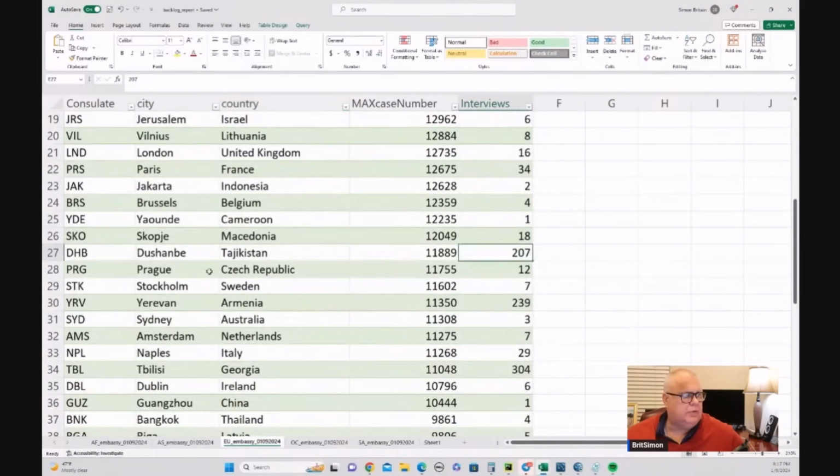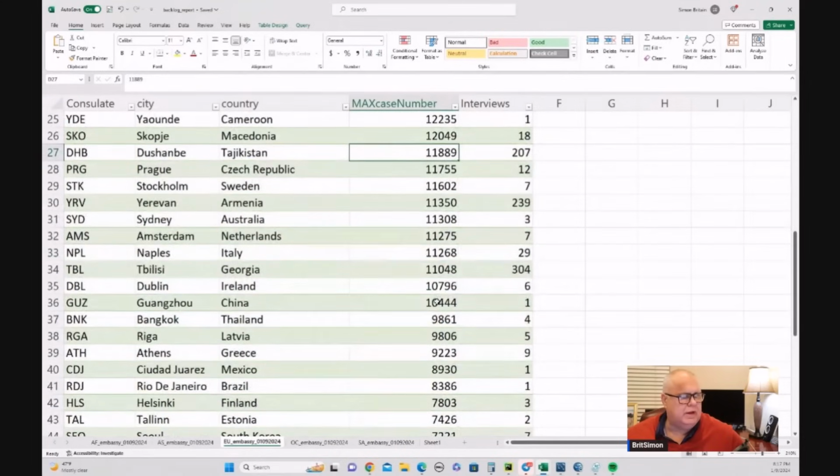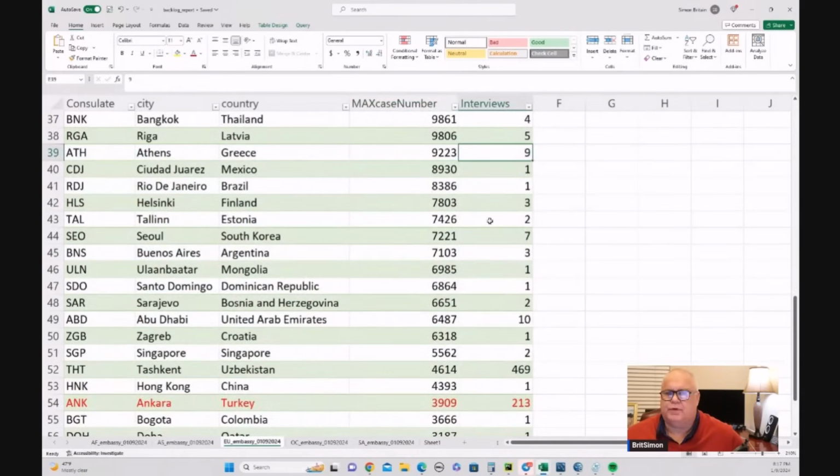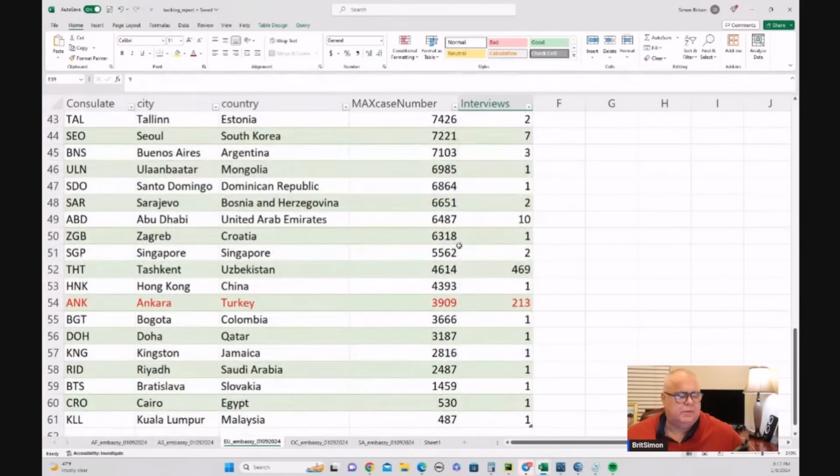And in general, what we got there, that's pretty good. A little bit behind, but nothing of these is really terribly behind until we get into the embassies, which are not in that region anyway. None of these. Well, maybe Greece. Greece might be a little bit behind, but it's a small embassy. 9 might be perfectly adequate, and it might be exactly what they need. So nothing really of concern there.